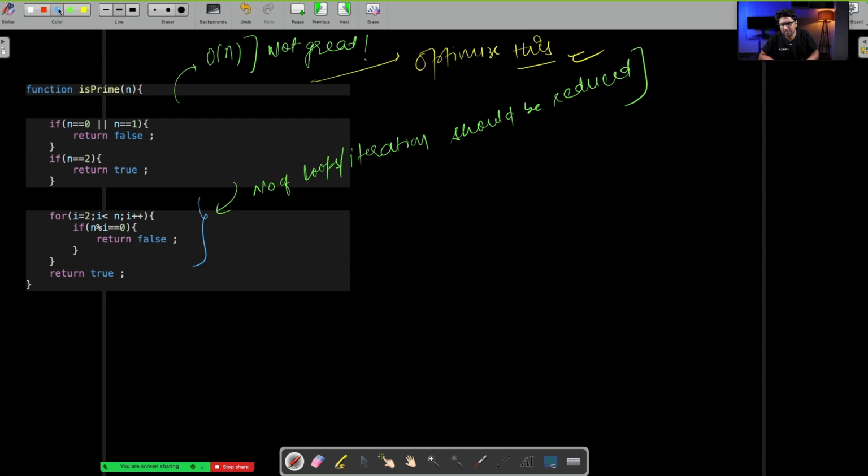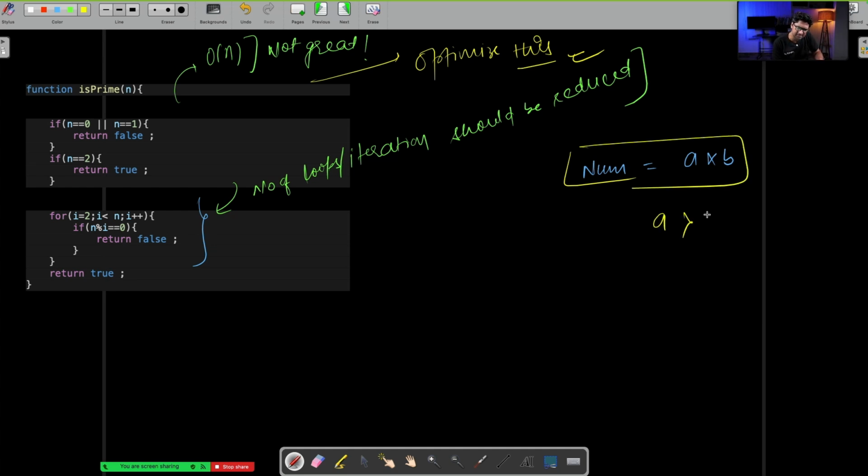Sir, if you have any number num, and let's say num is equal to the product of two numbers a and b. If the first number a is greater than the square root of num, then b has to be less than the square root of the number.